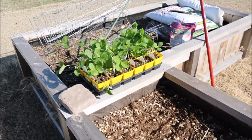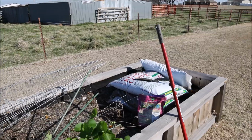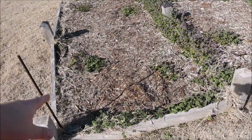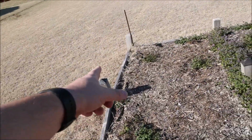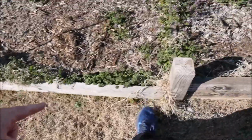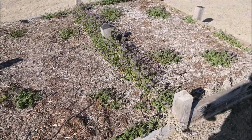And as you can tell, like most of us gardeners, we're starting to transition our gardens right here. That's where the tomatoes were last year. This is where the watermelon and the cantaloupe were last year. I'm going to replace all this wood here with 2x6s all the way around. As you can see, it's kind of starting to fall apart a little bit. It's been here since 2009, I believe.